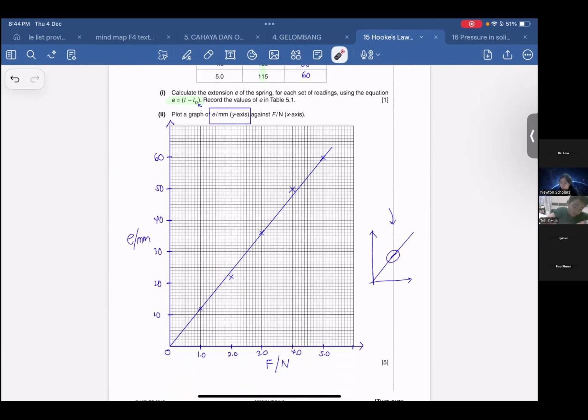And then thin, keyword thin. So please use a sharp pencil. All drawing using pencil, dear. All drawing using pencil. Okay, like this, we score 5 marks. So from here, were you able to get the idea of how we get the graph marks from Paper 6? Is it clear for you? What is the technique for us to plot a graph?